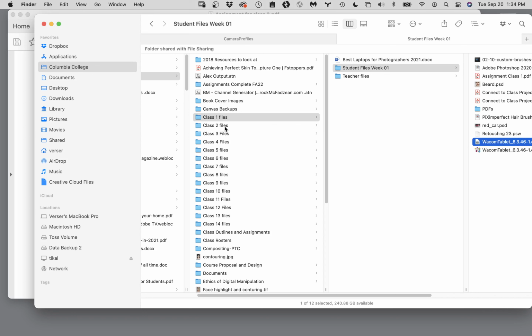Did you do the DNG work in Lightroom or in Photoshop? I believe I did it in Lightroom. Yeah, so in that case, it's probably still sitting in Lightroom. You didn't ever create a Photoshop file or a TIFF file. It's still just sitting in your Lightroom catalog as a raw file.